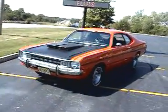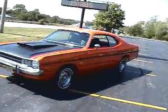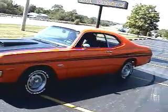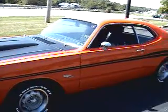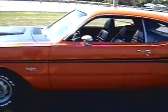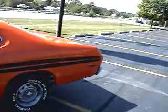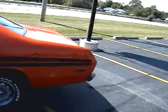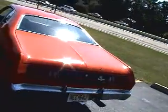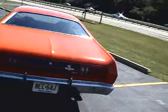Thanks for tuning into the latest edition of Classic Muscle Car Burnouts here at ClassicMuscleCars.com. This 72 Dodge Demon 340 is the latest edition here. We just got it in, but it's looking pretty good already. Paint is really good — you can see yourself in it, looking pretty good on this nice bright sunshiny day. We're going to give it a good testing. Tony will be out here in a couple of seconds to say a few words about it, because he knows a little bit more about the history of it than I do.